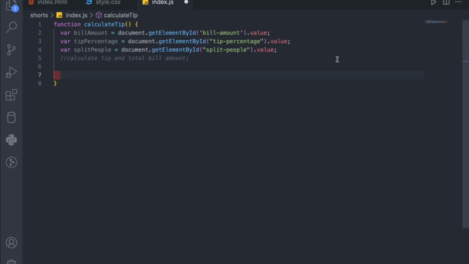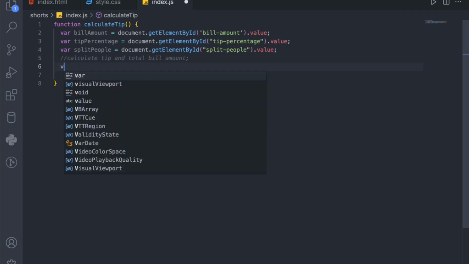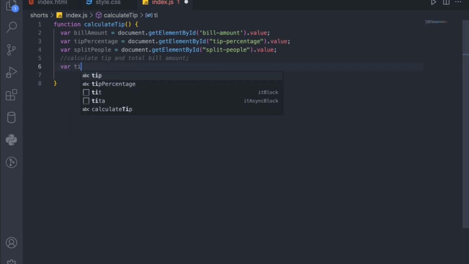So basically we have targeted the value of total amount and the tip percentage, that total percentage that user has selected, and that split people, how many people are going to pay for the bill. All right, so here we'll have one more, tip amount.